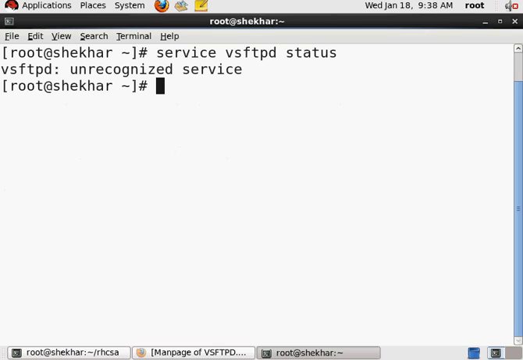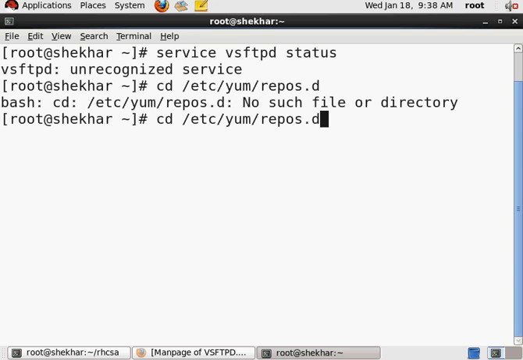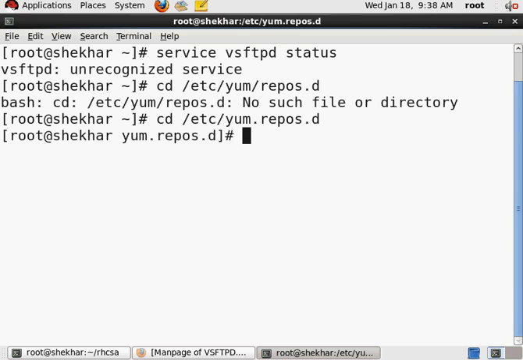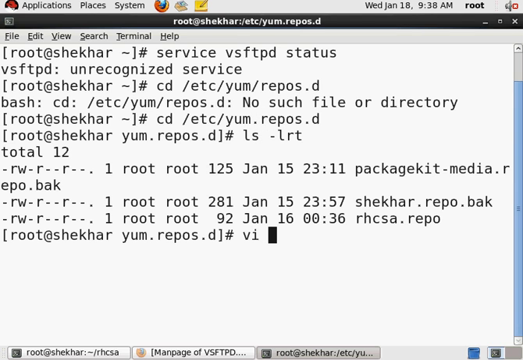So I'm going to install it now. What software, what RPM and all that stuff, that's a big question. You need to have the RPM to install it, and that is why we have to set up the Yum server. In our previous videos, we have seen that our Yum server has been configured, and the file to configure the Yum server is inside etc, yum.repos.d, and here there is a repo file that we have already created.